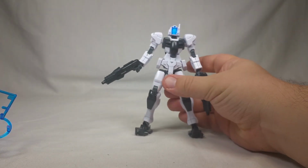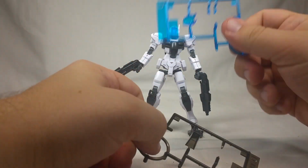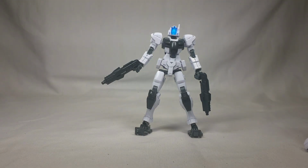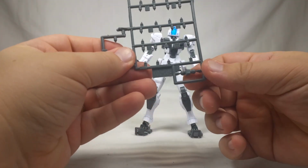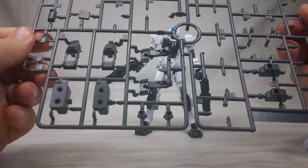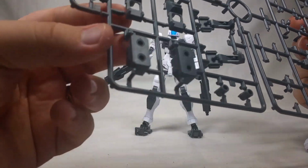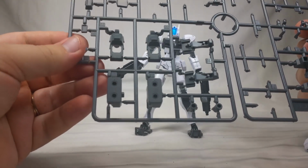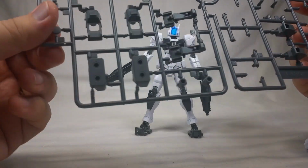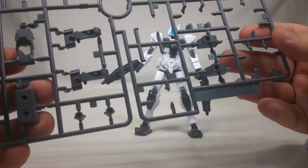Extra parts that it does come with. Like I said before, it has different options for the head. So you have the smoky gray version of this thing or the light blue version of this thing. Extra polycap thing for the neck, but that's not super uncommon. And then on this HGBF runner, you got a lot of pieces here that aren't being used for anything. But that's okay. That's all custom part fodder. Who knows? Maybe I have some ideas for this. Or maybe I don't. I am curious about some of these parts, though. I need to look up to see what kits use this runner.